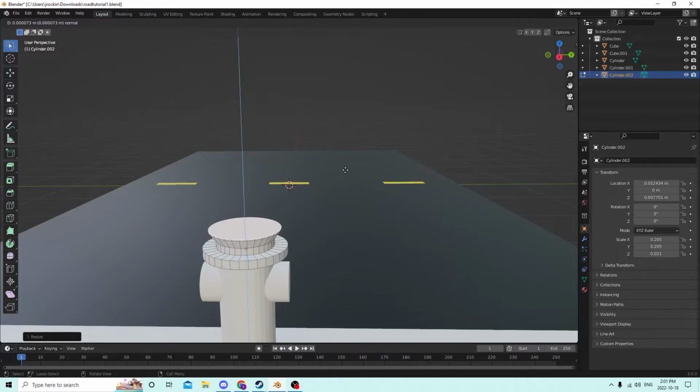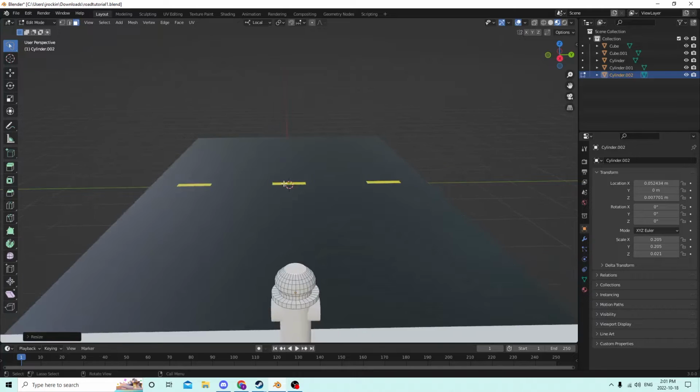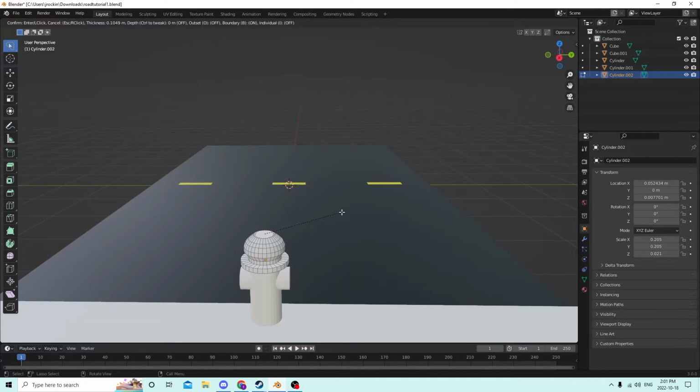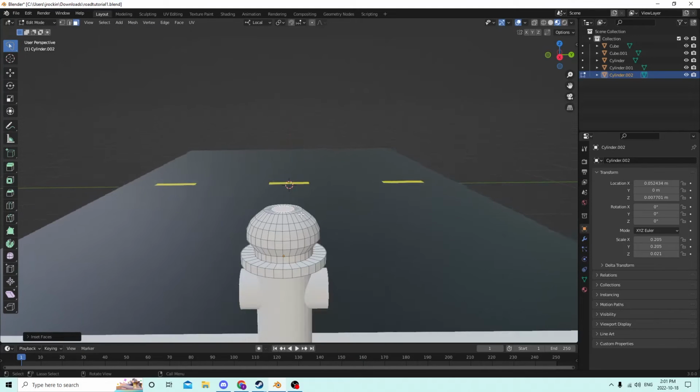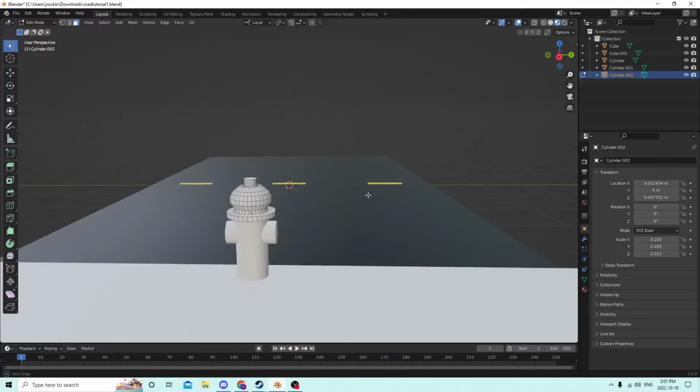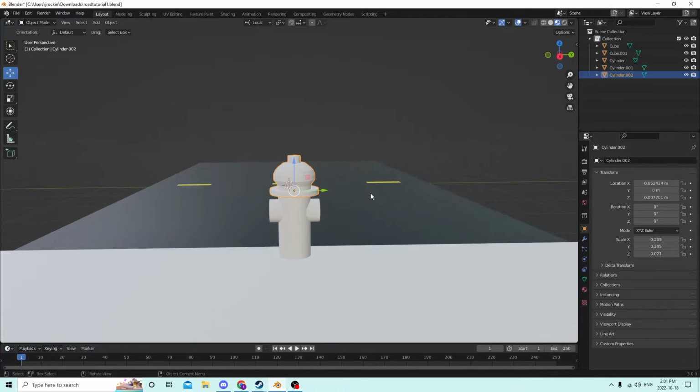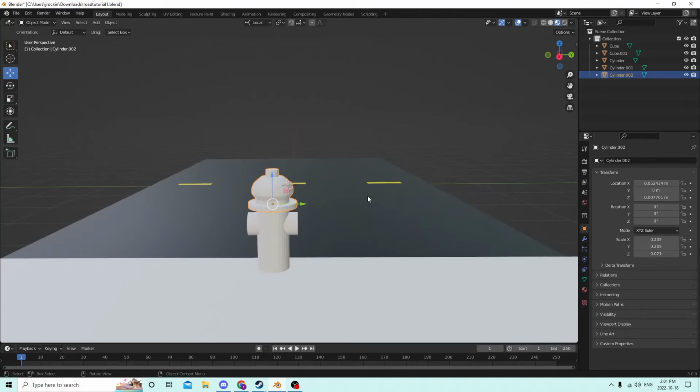Oops, I hit W. And I'm just going to shrink it down. Shrink it down. Oops. Shrink it down. And this time I'm going to hit I. Trying to make sure I don't invert those inner angles. I didn't. If you go too far, you will. So just be careful. Alright, that's going to be the head of my fire... What the heck are these things called? Fire hydrant, yeah. There we go.